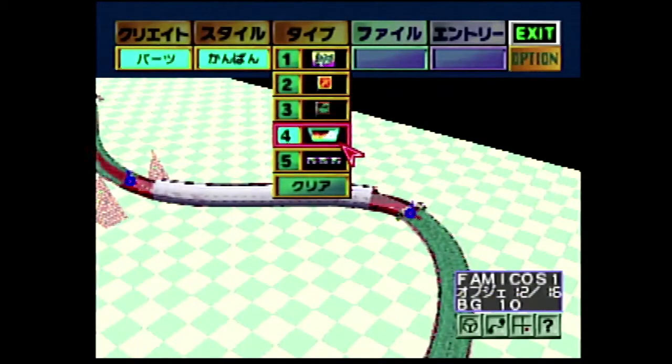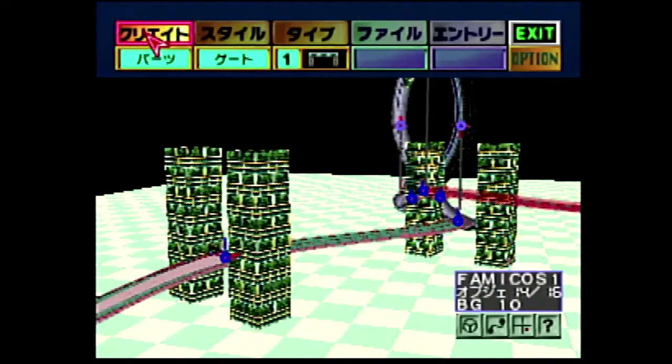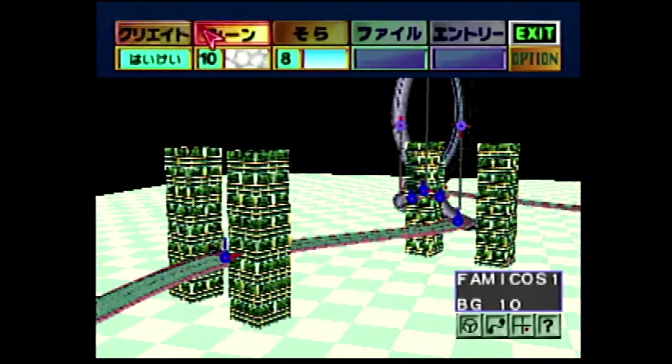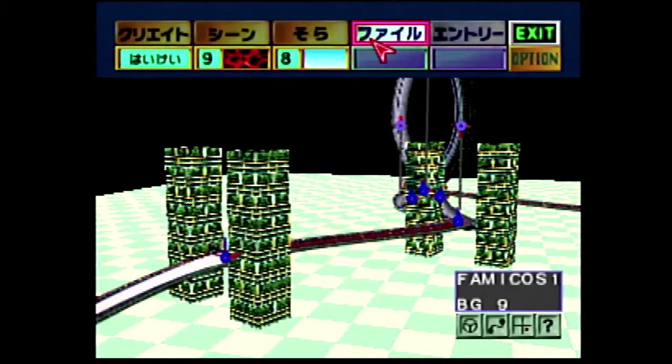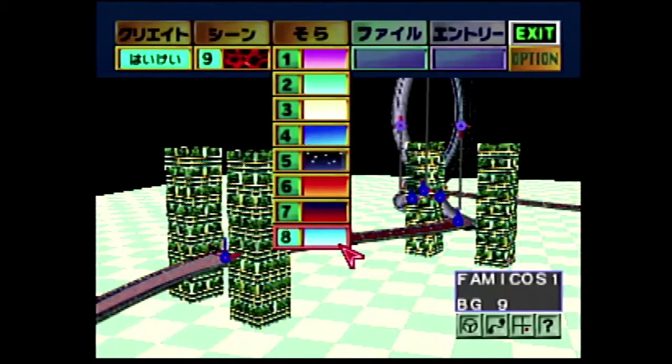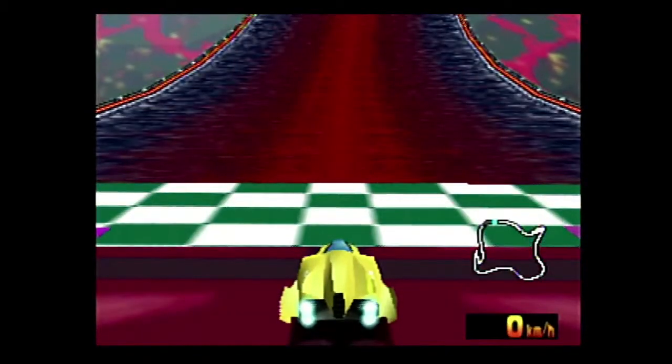To put the finishing touches on your course, the editor also allows you to choose from a variety of background elements. There are 10 scene elements, the things that appear under the stage, including the likes of a futuristic city, an expansive forest, water, lava, and more. There are 8 sky elements that can be selected as well. You're even able to choose from 14 different music tracks to use as background music for your creation. You can do a test drive at any time.